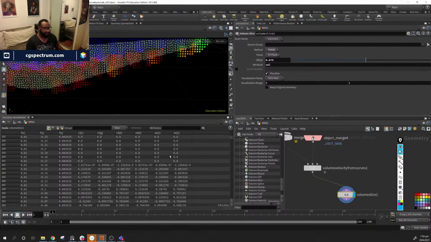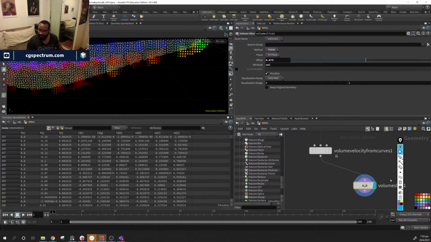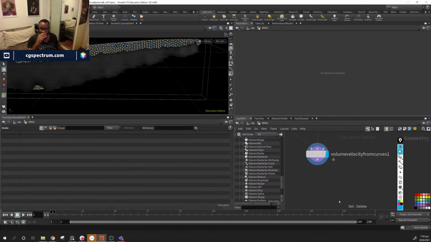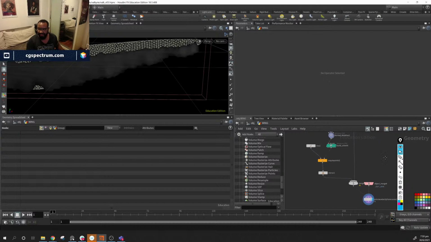And yeah, so I have data in Vel. So that's a little confusing. Maybe I'll try to figure out a better way to visualize that. But in this case, it's fine the way it is.